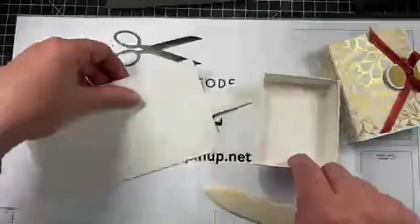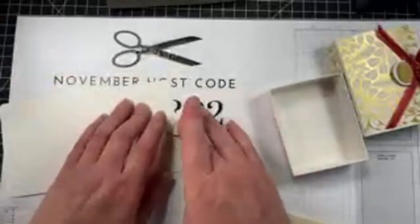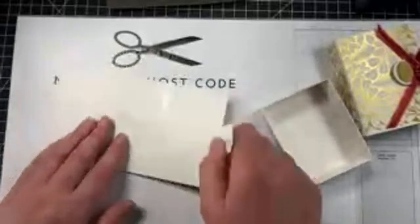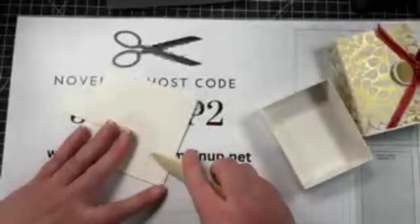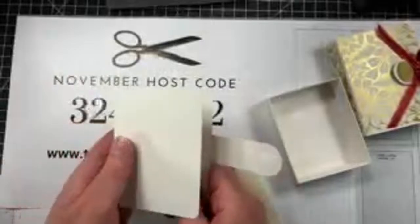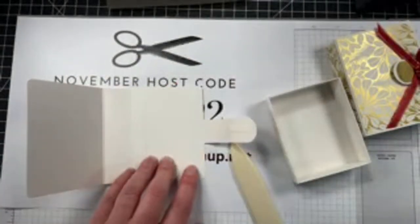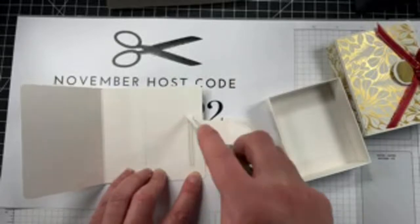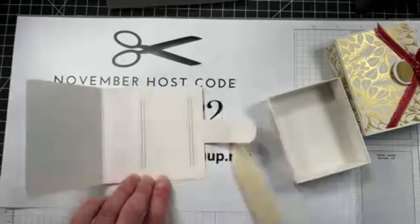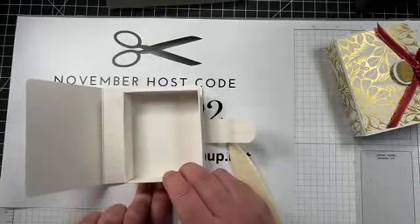Okay. Then we have the book part. Also, again, we have all our scored pieces, like so. And our adhesive is in this section here, so we're just going to pull those off. And as easy as, we're just going to pop that little box down. Try and make sure that it's nicely centered.